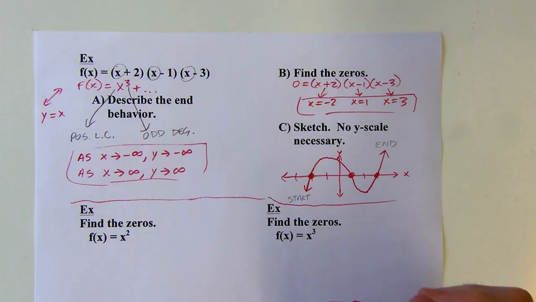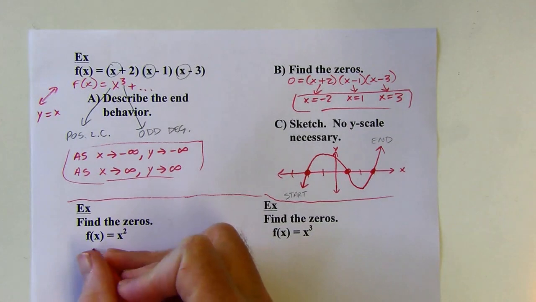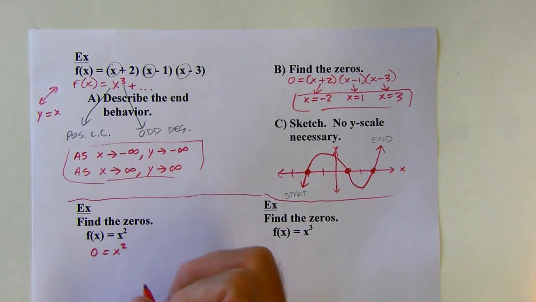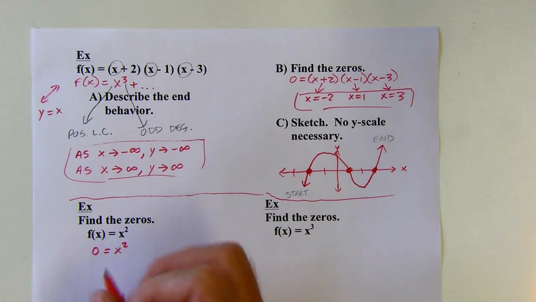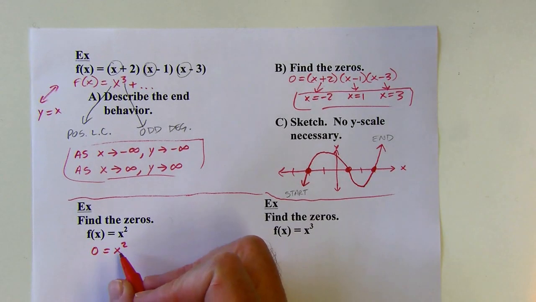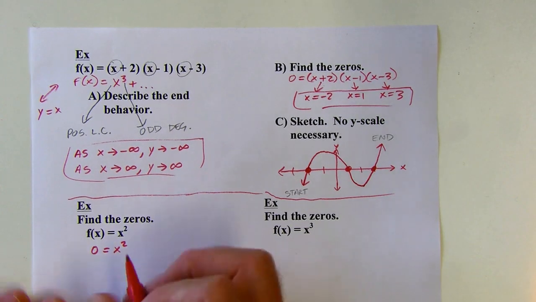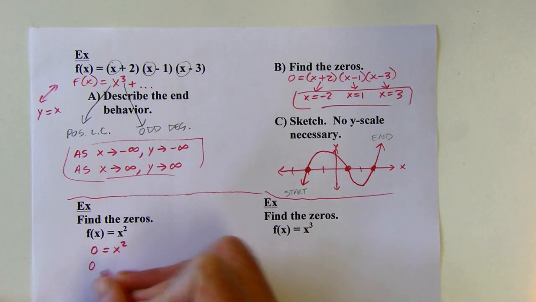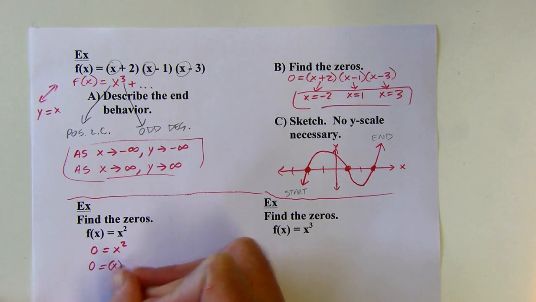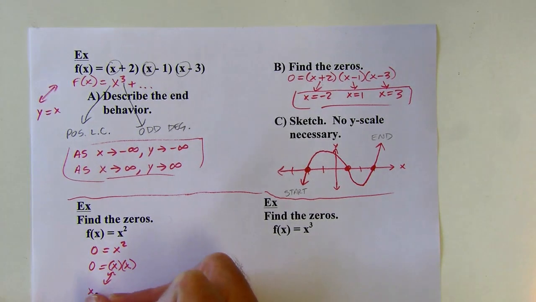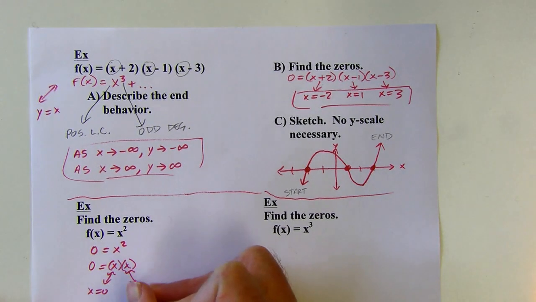So next up, we're going to find the zeros here. Well, hey, I just plug in 0 for x, and then I take the square root of both sides. But here's the thing. I'm thinking what times itself equals 0. That's going to be 0, right? The square root of 0 is 0, whether it's the positive root or the negative one. But since I can think of this as x times x, if I use the zero product property, I got x equals 0 and x equals 0 again.